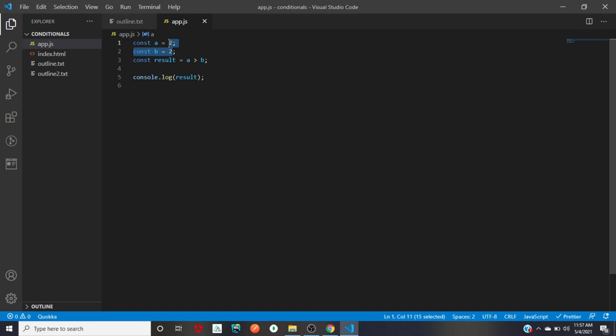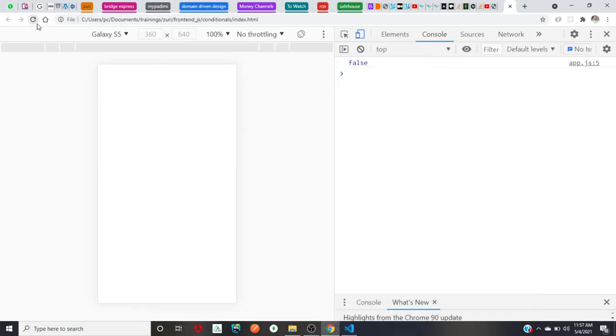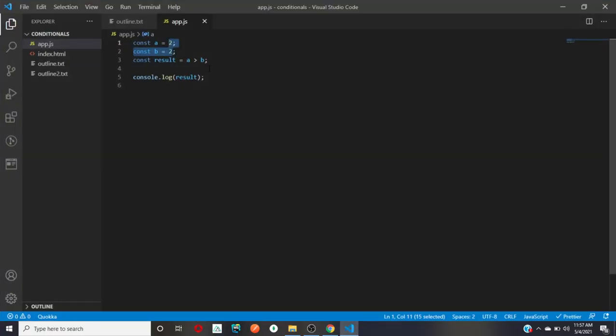That is also false because a is not greater than b, they are equal. If I say let this be 4, you can guess that this will return true because now a is greater than b, because 4 is greater than 2.